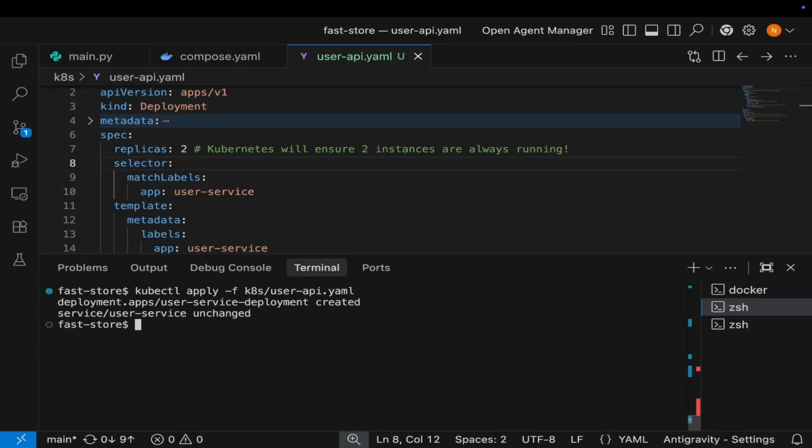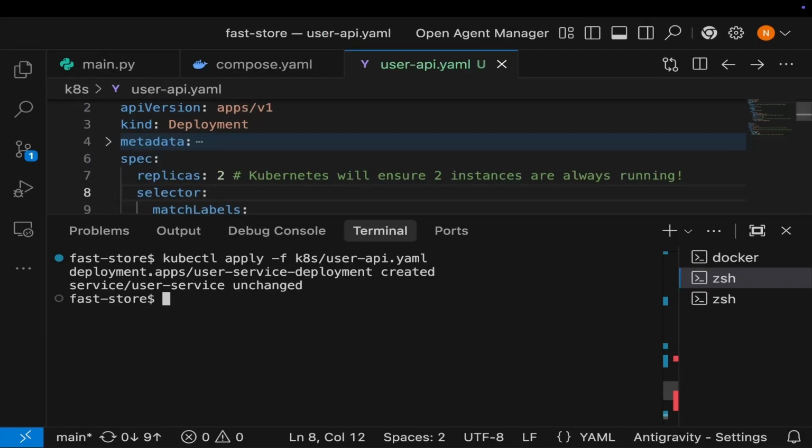Actually, when things like this happen, maybe going forward I should just be using AI. Actually, I'm going to create AI engineering content soon after doing system design. Look at this. It says deployment created, service user-service created. Yeah, this is nice. So now the next thing I want to do is try to view the running pods.